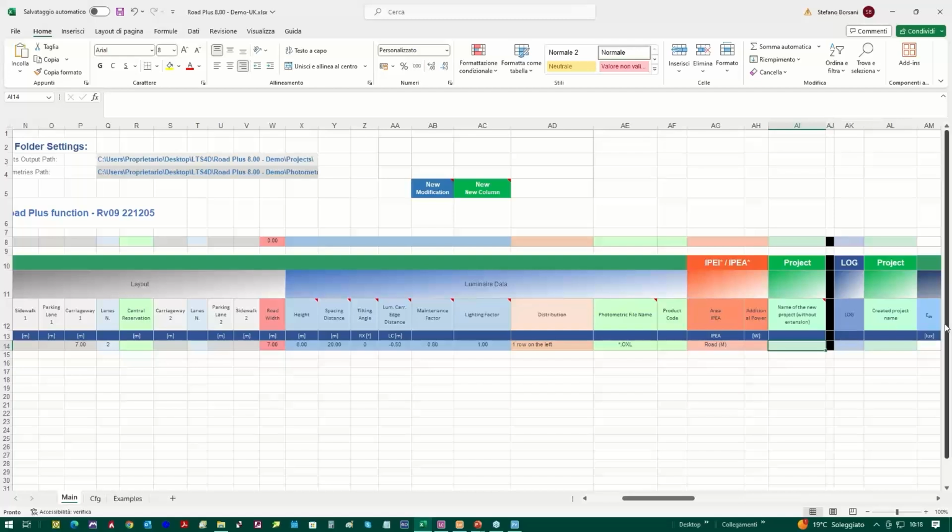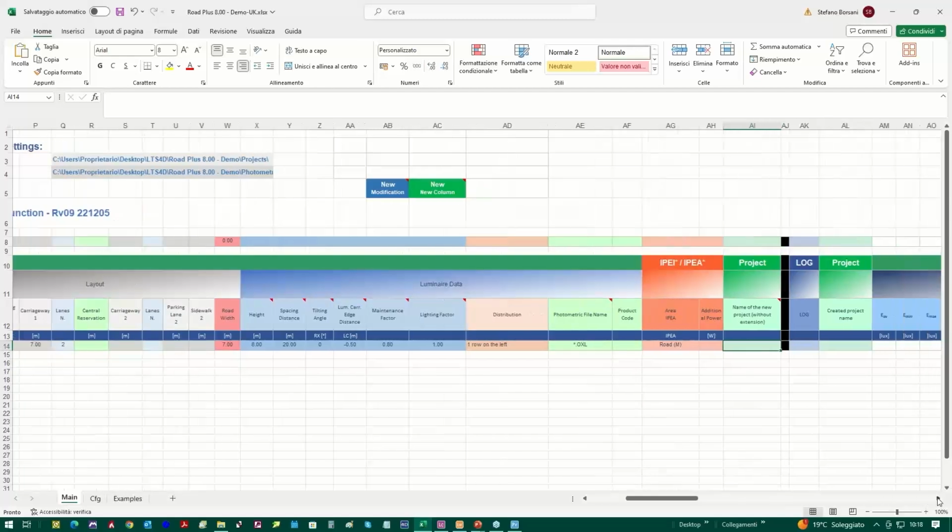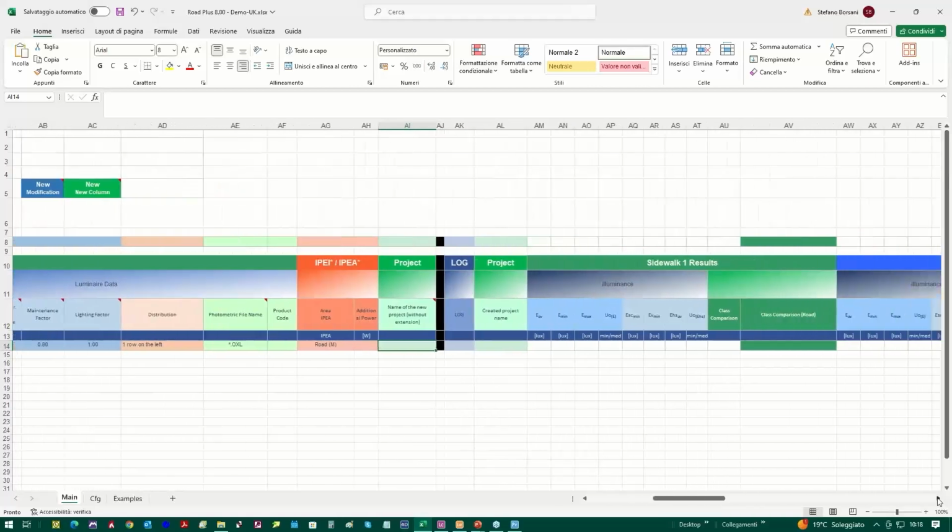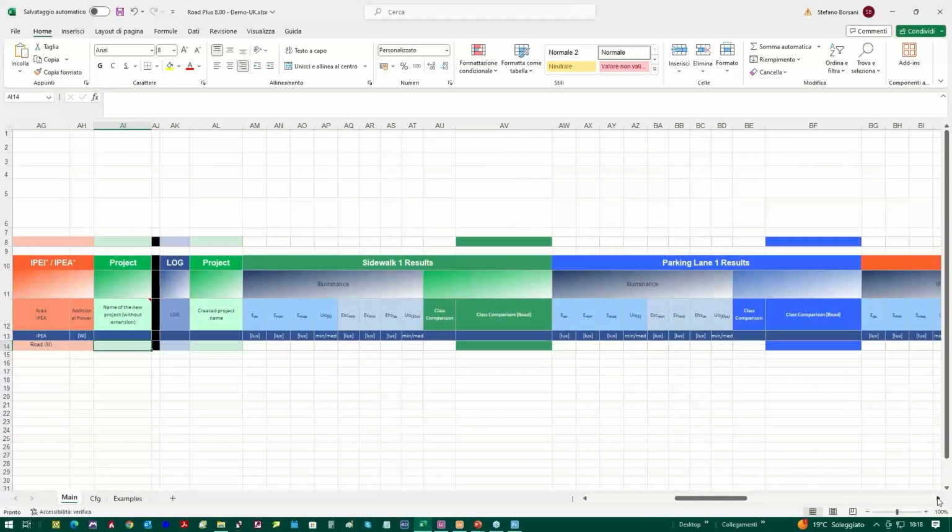From here onward, on the right, we have all the parameters that the program manages to define the calculations in different sections. So the first one is the log. It is where the program writes the description of the error in case some error appears during the calculation.